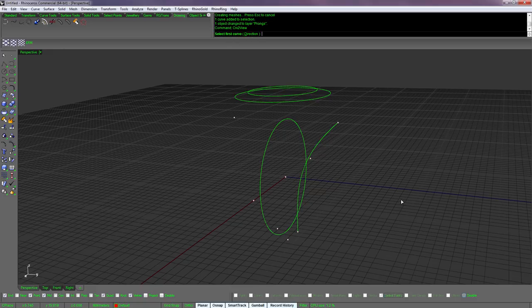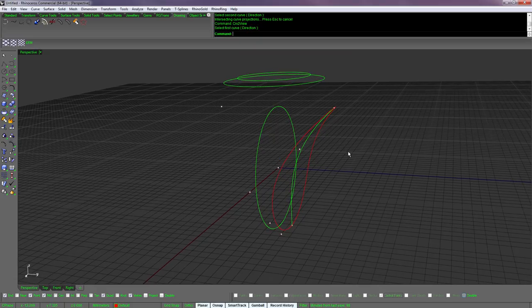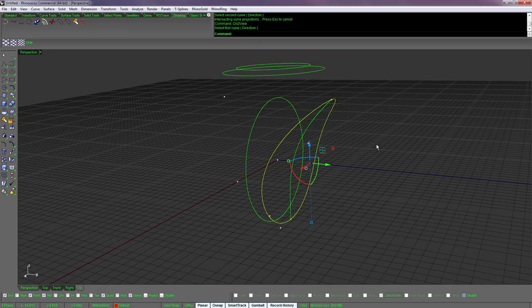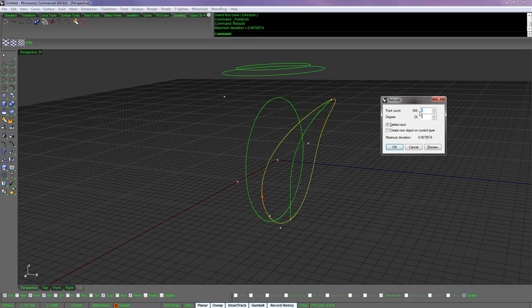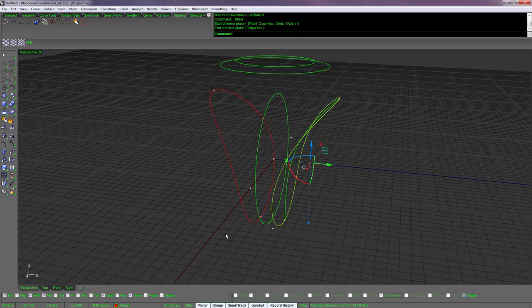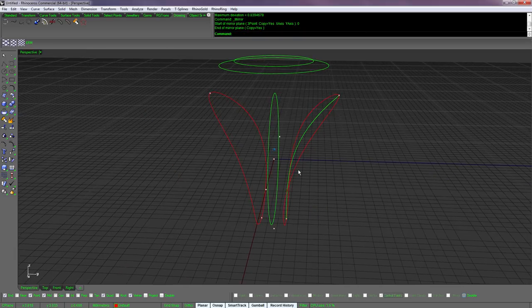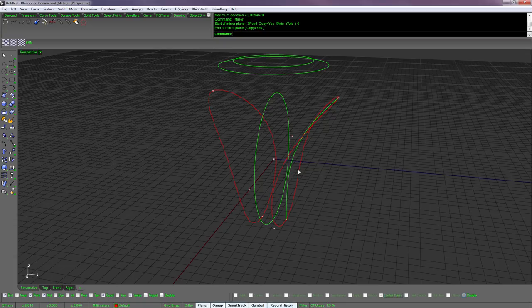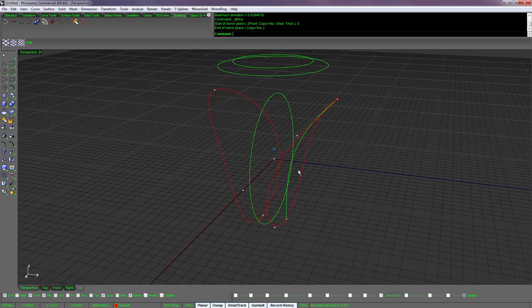Let's do a curve to view and get our finger rails out here. I'm going to go ahead and rebuild this because it's going to be very point heavy. Ten points, degree 3, is a good number of control points for a perfect circle, even if it's not planar, even if it's out in space. So I'm going to rebuild that and mirror it around. That way I have a set of matching finger rails that are going to be the actual rails for my sweep 2 that I'm going to do in a second.